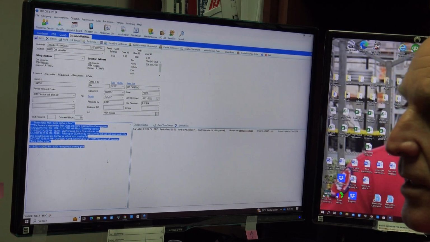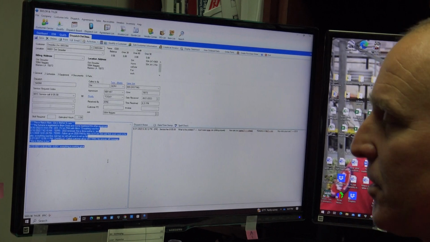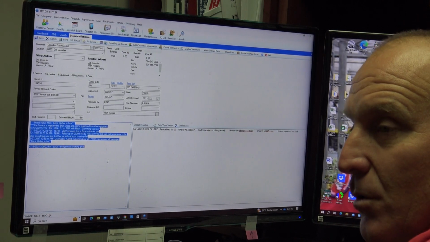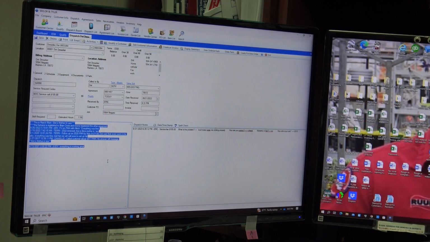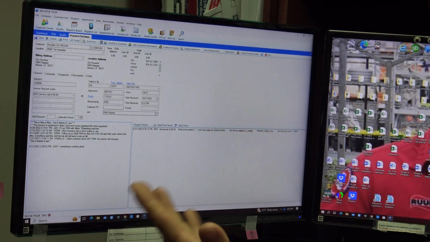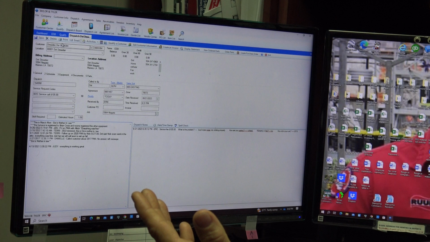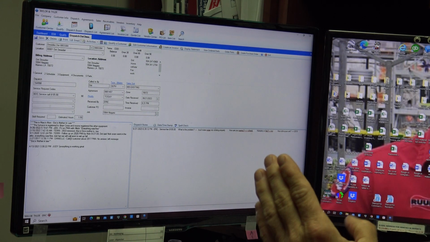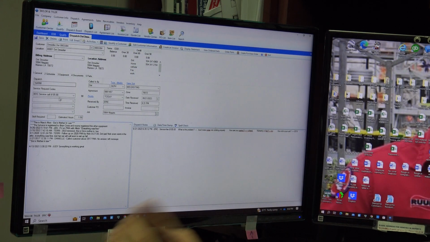Now, we haven't gone over this. How do I change these notes? How do I add these notes? Who puts those notes in there, and how do they do it? So if I go into here right now, now remember, I'm in a dispatch right now. I'm not in qualify. I'm not in edit customer. I am in a dispatch, about to save this dispatch and put it underneath the unassigned board. That's where I'm at right now.